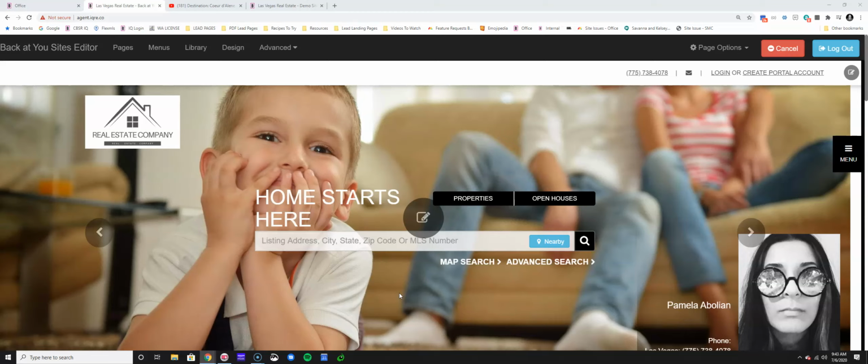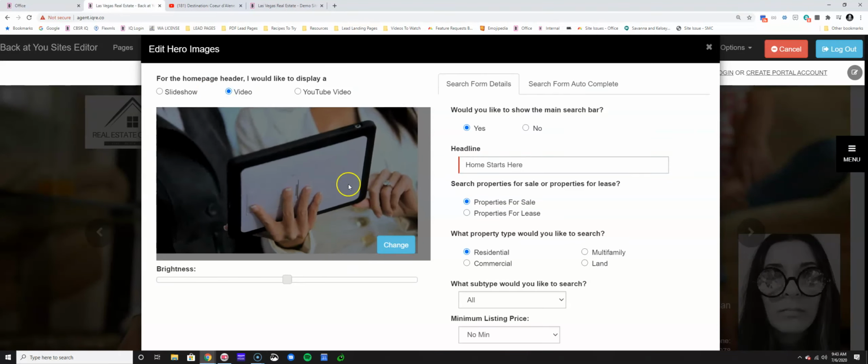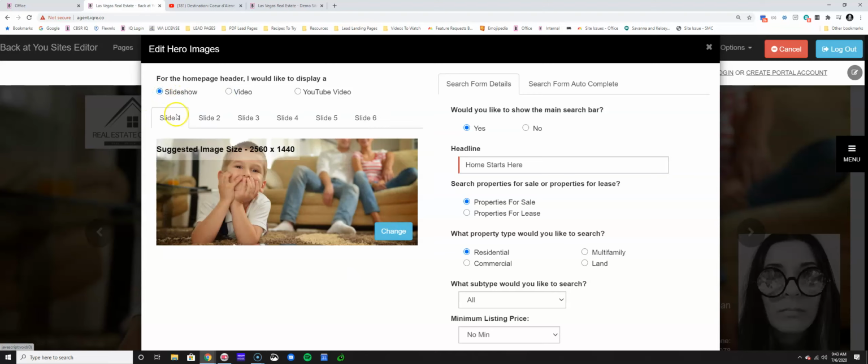So Glenn asked the question, hey, if I choose a video for your header, does it only show a static image on mobile or an iPad? On mobile, yes, Glenn, it does only show a static image. But on an iPad, depending on the connection, it would show your video. And those images, if I choose a video here, underneath the slideshow, if you change these images, this is where you can choose what images it shows.